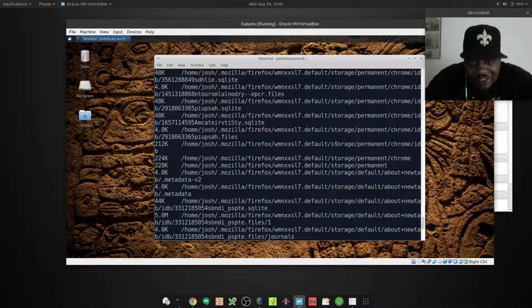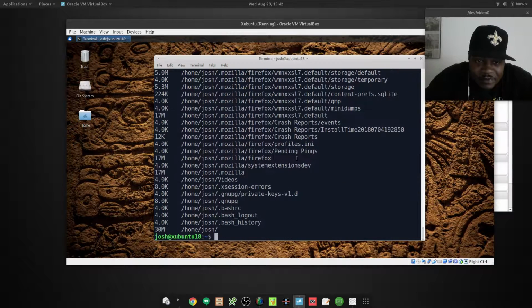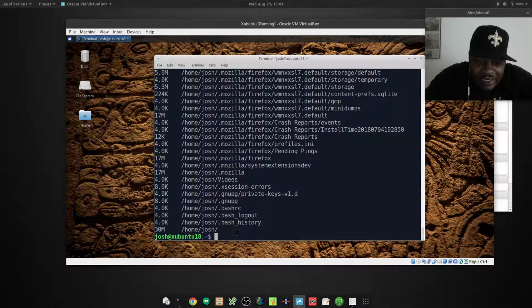Now, just to show you that this really works, let's try this sqlite, because with the text files, there aren't that many text files in here. But this sqlite, I think it's a lot of little Mozilla sqlite files up in there. And I think they're pretty big, because as you can see, this didn't change. It's still 30 megabytes. There aren't many text files in there.